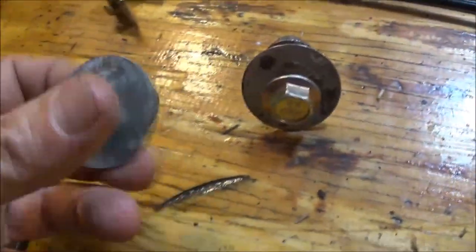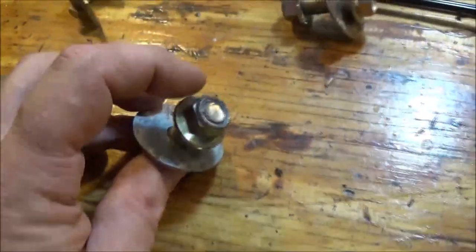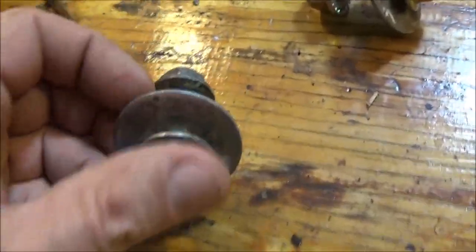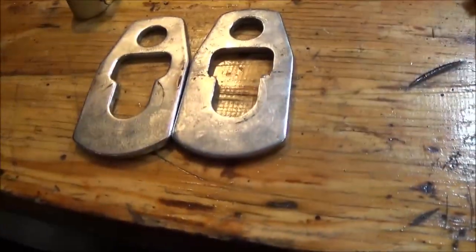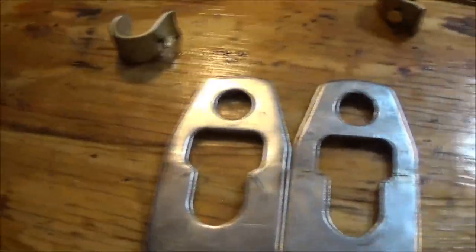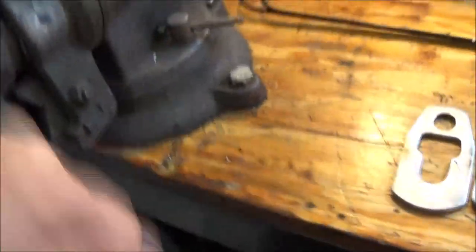Alright, these are the bolts we're gonna be using with these stainless steel washers. These are lock nuts, so I won't have to use a lock washer on it. See, and they'll grip right in, so these should be okay. And, alright, so let me get you set up on a stand, and the first thing we'll do is we'll go ahead, we're going to grind these off smooth, flat, you know, and then we'll put these up in here, and we'll drill a couple holes in it.